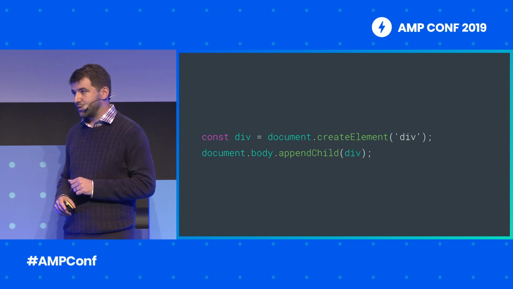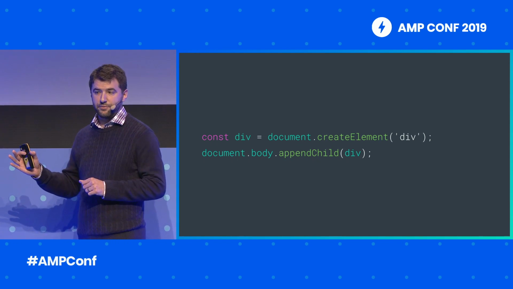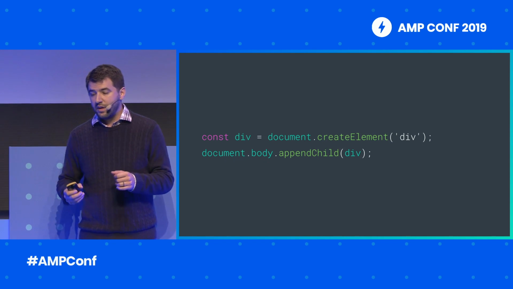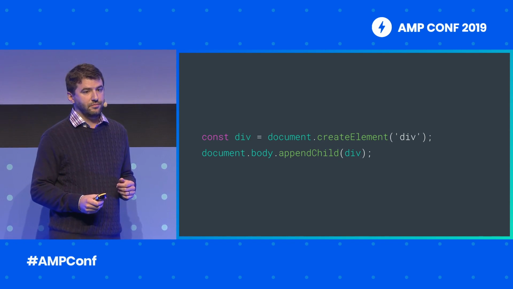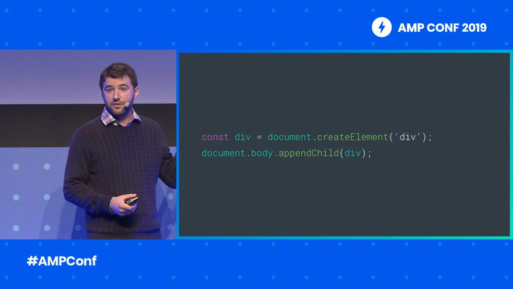Here we've got 2 lines of code. The first line, we're going to create an element, a div. And we're going to assign it to a representation that we call div. Afterwards, we're going to take that div element and append it to the document body. Now this is vanilla JS. However, your frameworks that you also use do these things under the hood.